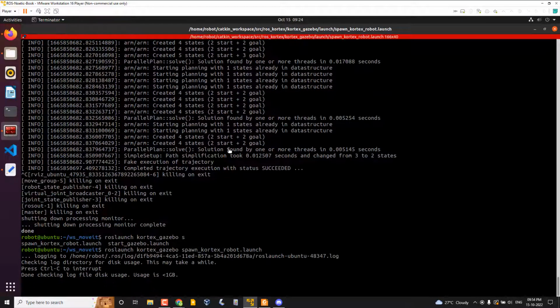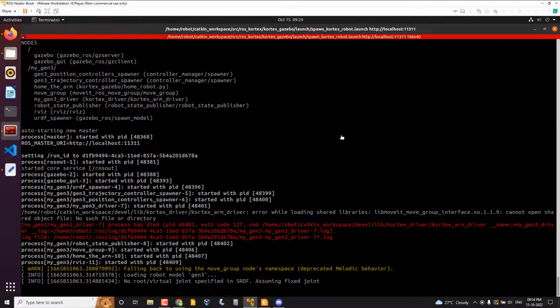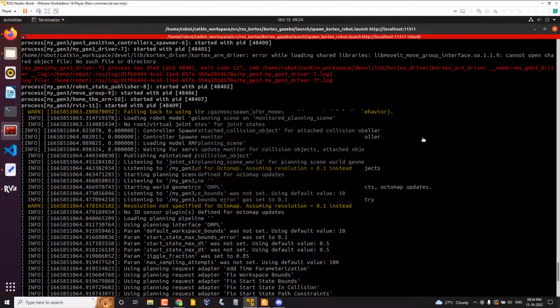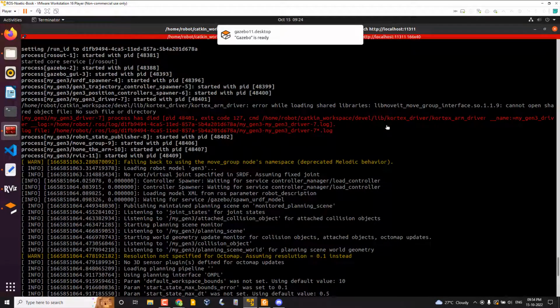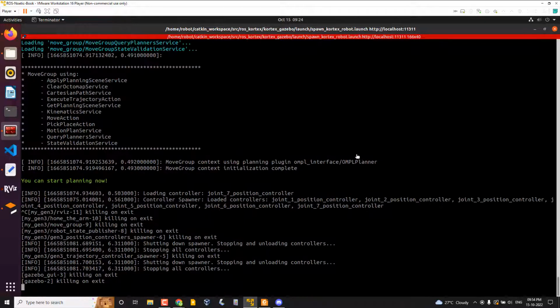So we can see the Cortex gazebo launch file. That will be starting, I think, the gazebo. It's showing some error, but let me see. Yeah, it's similar to the move group interface. Let me see, because I need to build this workspace as well, because we have changed the MoveIt version. So that's why these errors are coming.